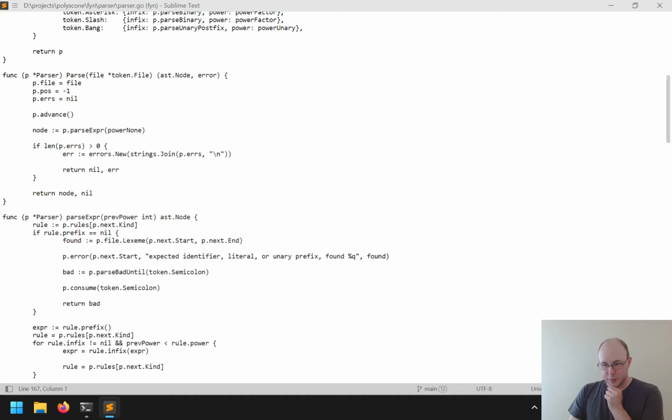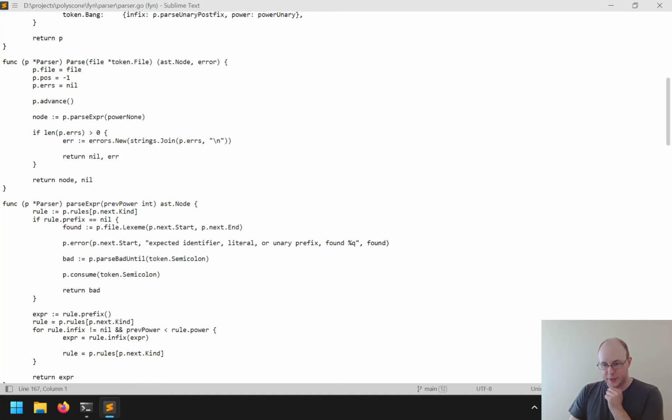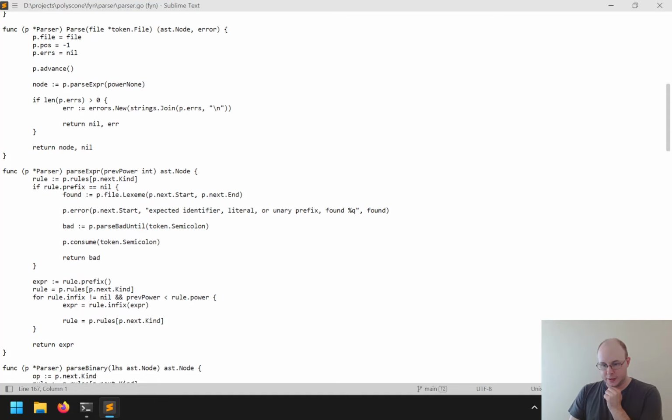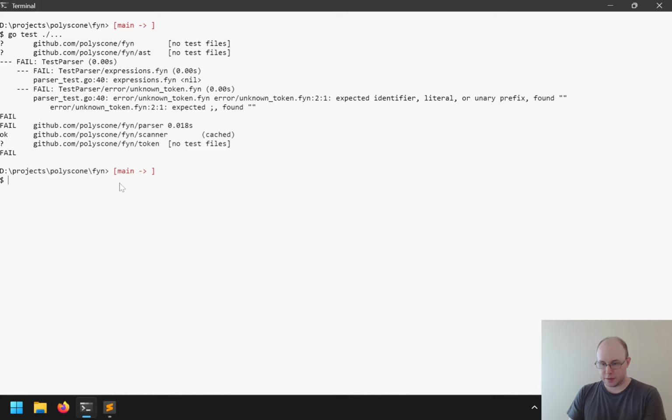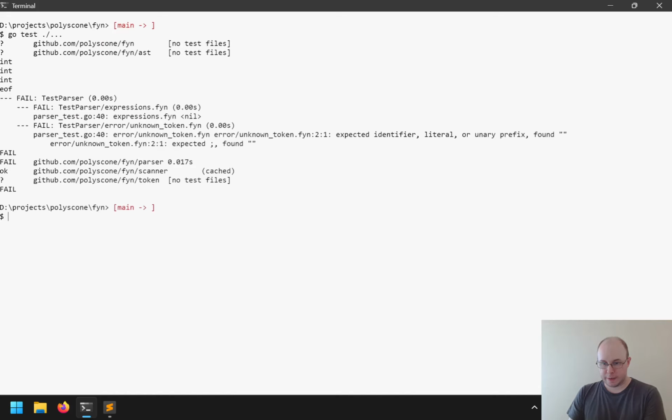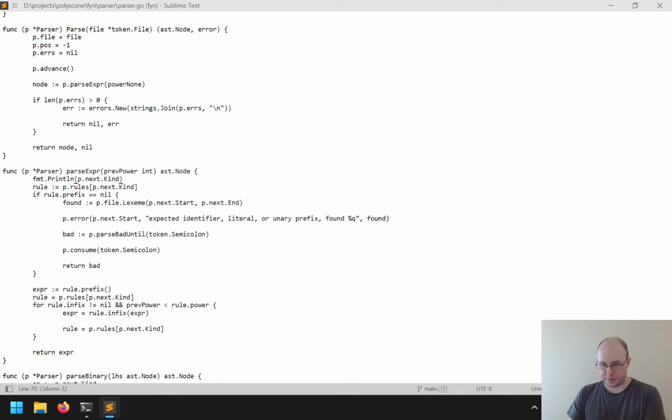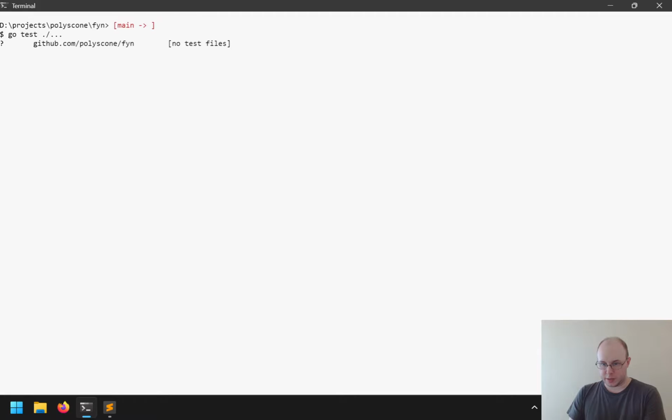So we've got parse expression here. Let's just print out the kind. So we've got int and then EOF. Parse expression, int. Let's just print it out in here.